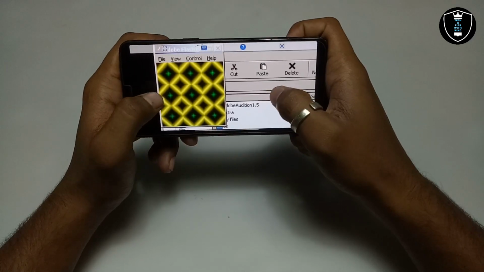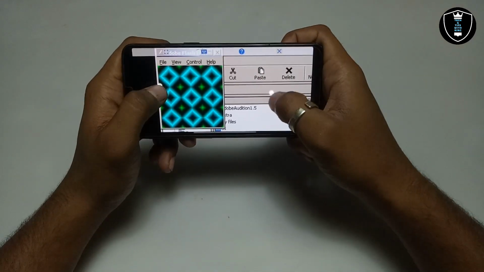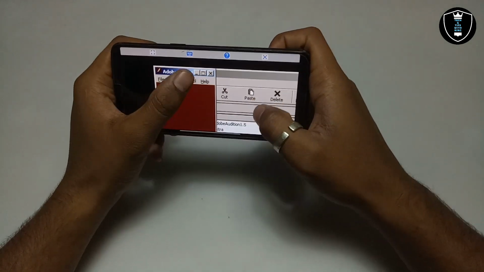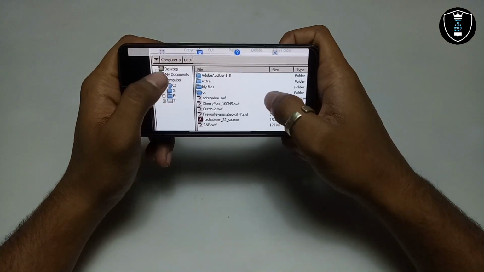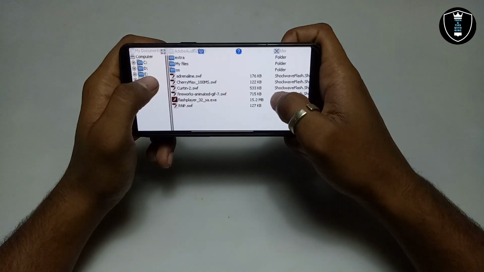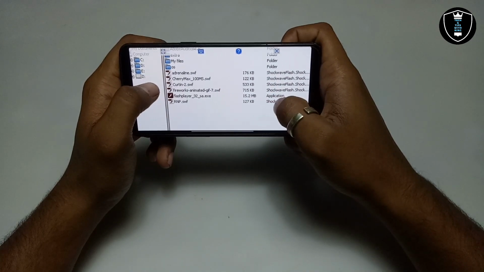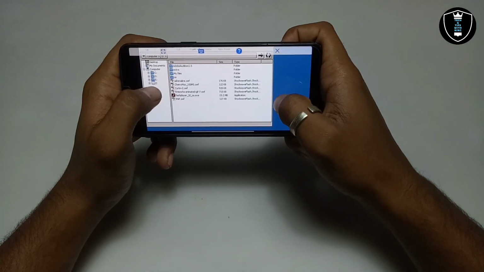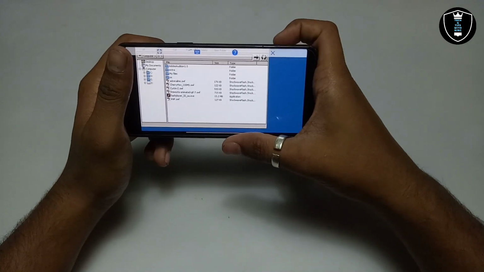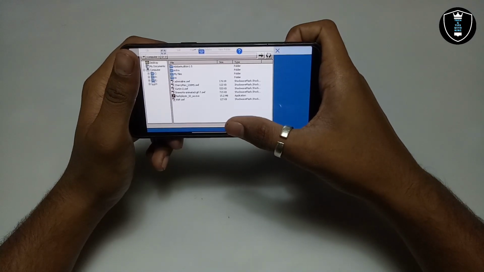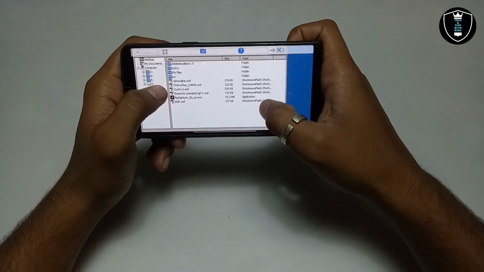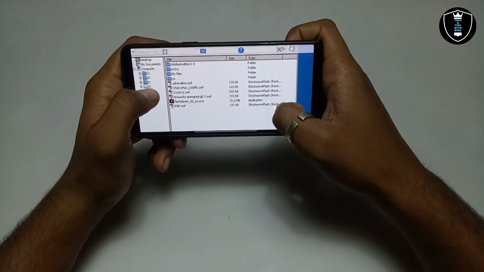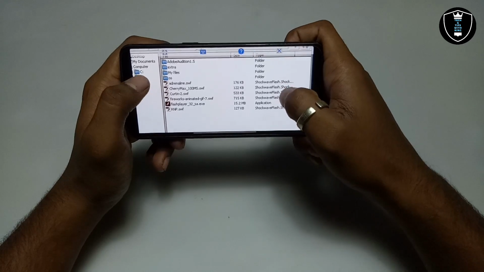As you can see, this is another animation I have opened here. This is Adobe Flash Player working perfectly in Android, and all the SWF files are playable and opening in Android using this Exagear and Adobe Flash Player software. In my upcoming video, I will try to show how you can play any PC game in SWF format in Android using Exagear and Flash Player. As you can see, Flash Player is running perfectly in Android.